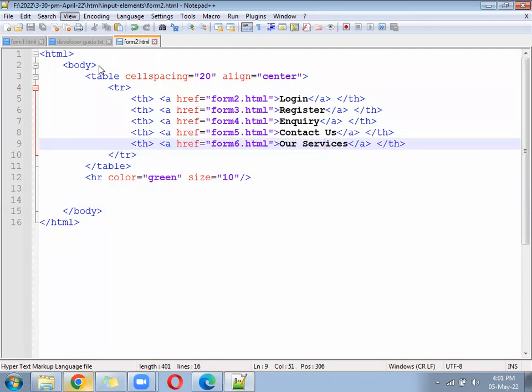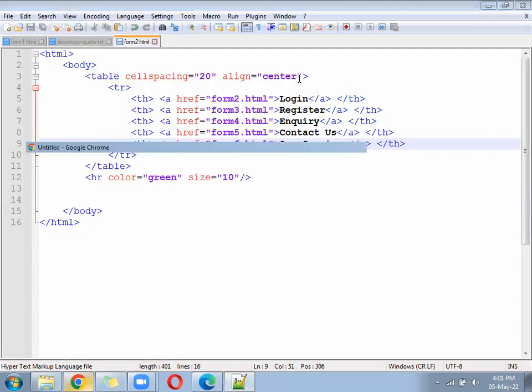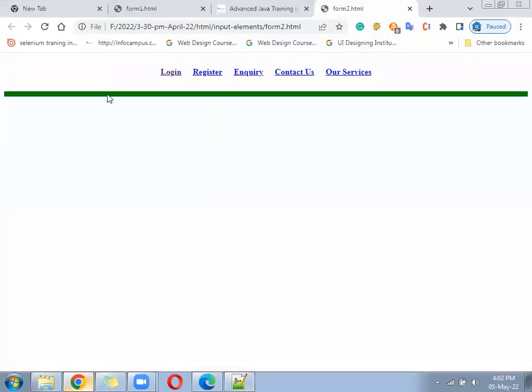Run this file. Navigation appears in green color.